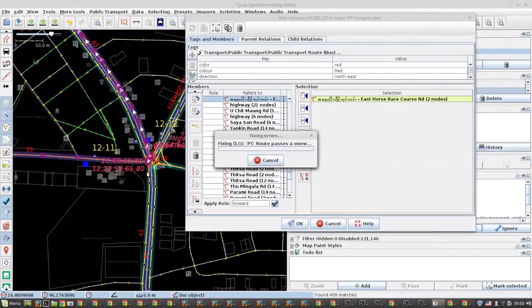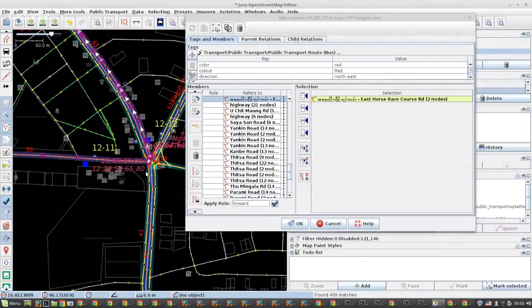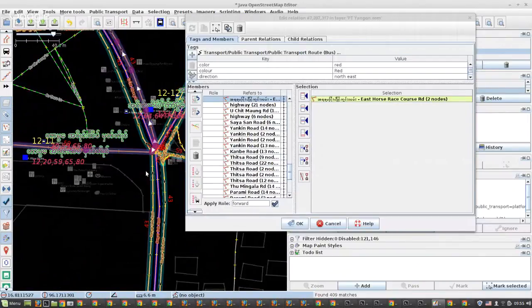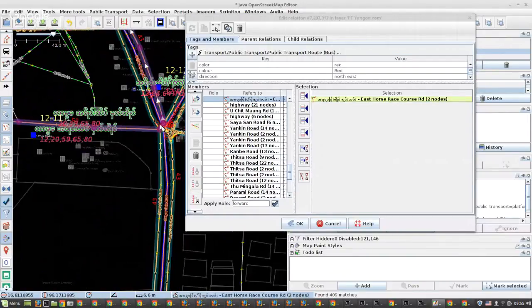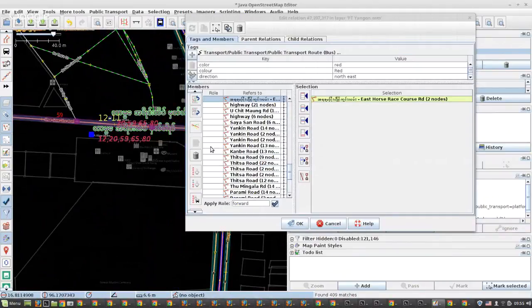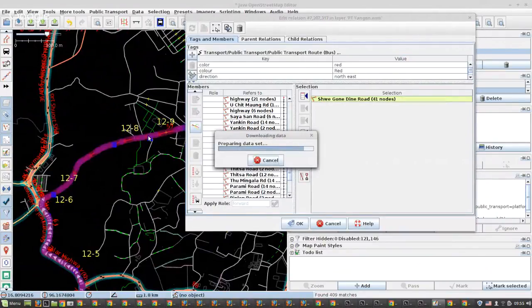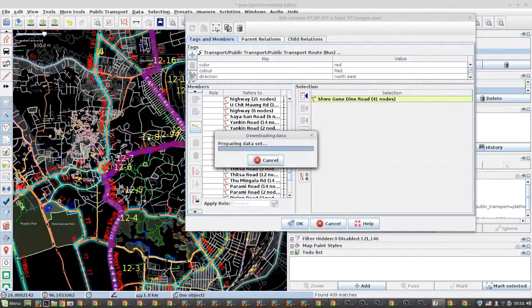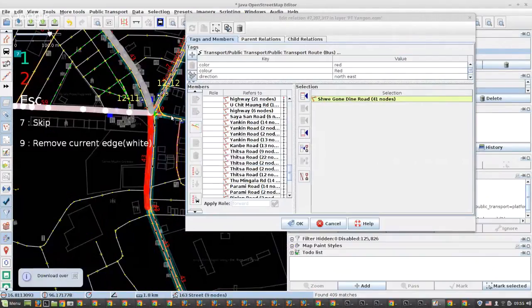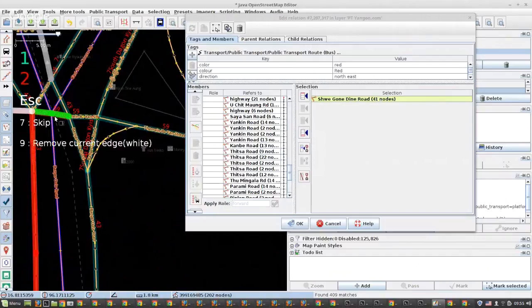Let's see. So effectively, I can remove that, and then I can ask the assistant for another possibility to pass there.